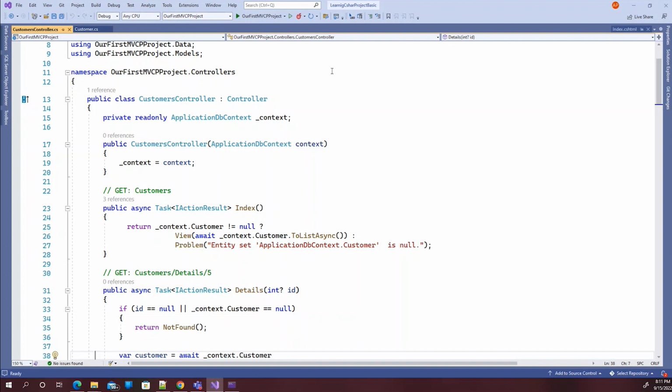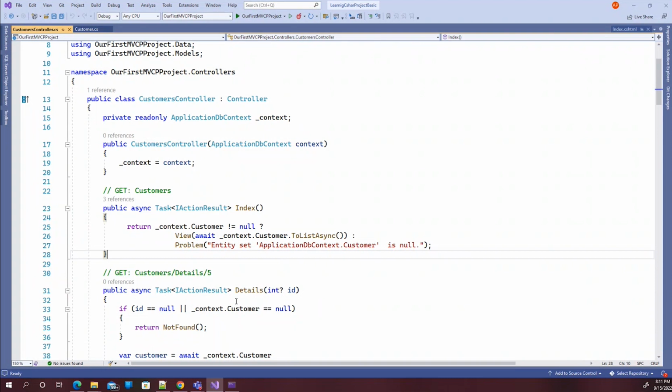In the first index page, if the customer data is not null, then return a customer list, else say that there is no data for the first time and return that view. So every time this is returning a list of customers from the database.